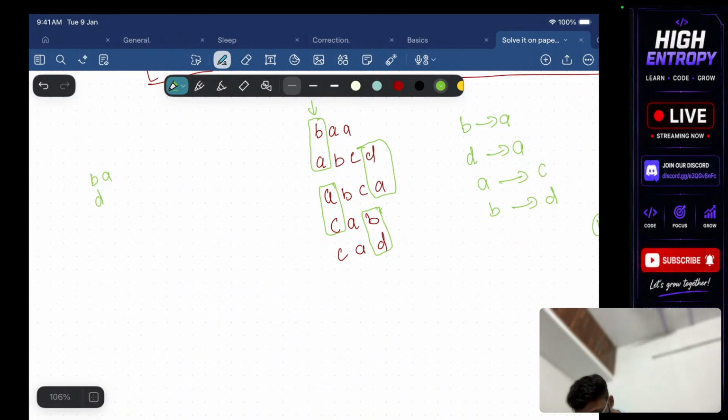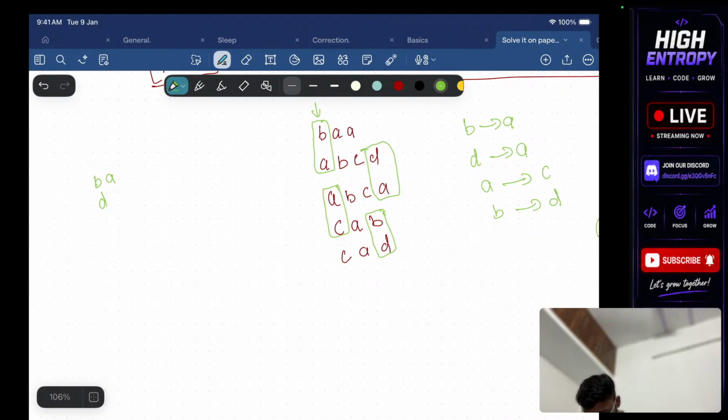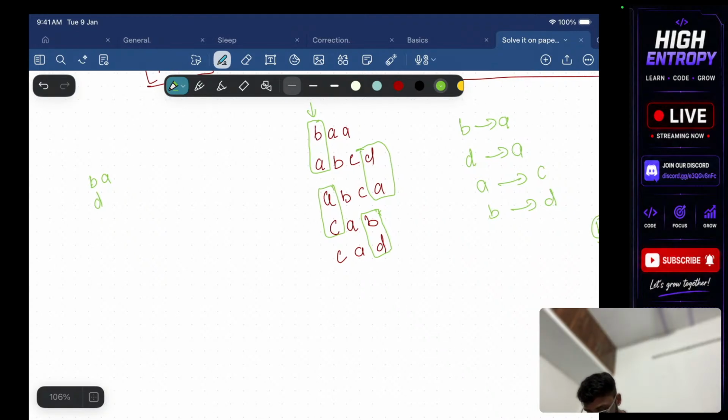This is one scenario where you got only one character different. Here you will compare the first character and this will mismatch if the length is equal. But another one it could be BA and BAD.